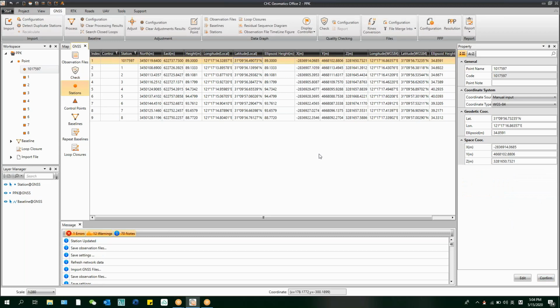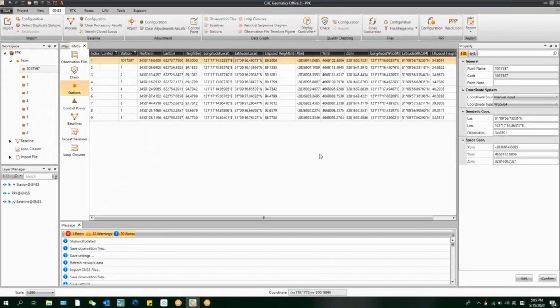The control point you only need to set for the network, for example, when you have 3 stations or 4 stations. But for PPK you only have 2 stations, or 2 files, so every single process is just one baseline. For the single baseline process, we just manually set the coordinates here, so we don't need to set control points. After that, we process.